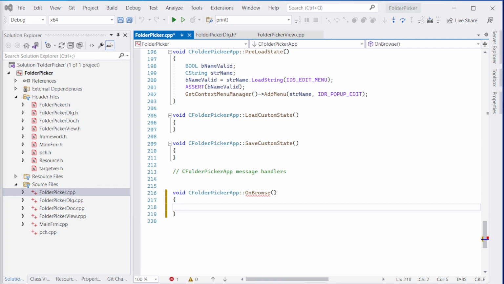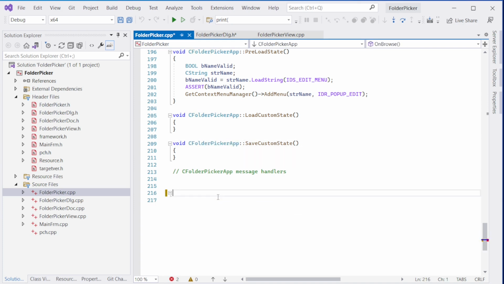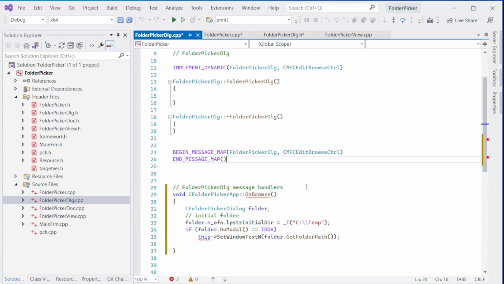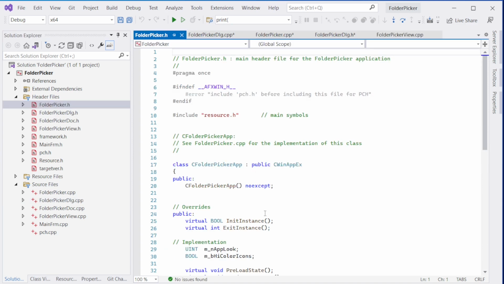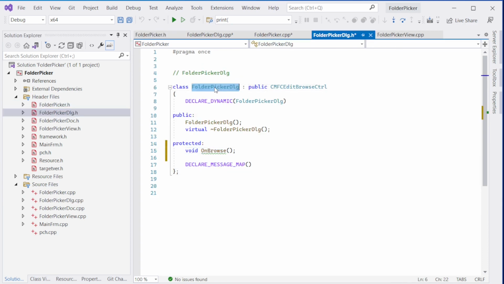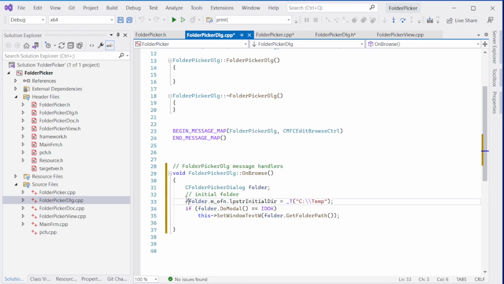And now I will copy a code. I already created that code, so I'm gonna just copy that code and paste it over there. I'm in the wrong place. I'm in an app, so I made a mistake. So I'm gonna cut that. It's here. Okay, wrong place. And I think I put it in the wrong place also here. Oh, it is in the correct place. Folder picker. Just need to change that name there. Okay, so let me remove that one for a while.